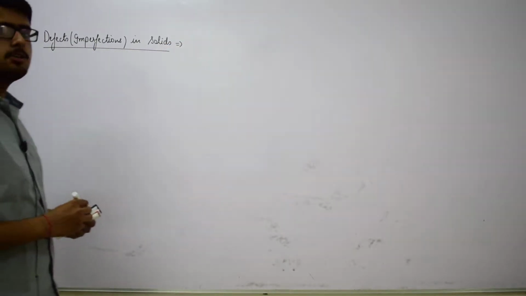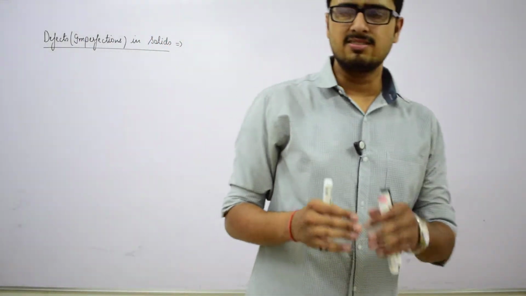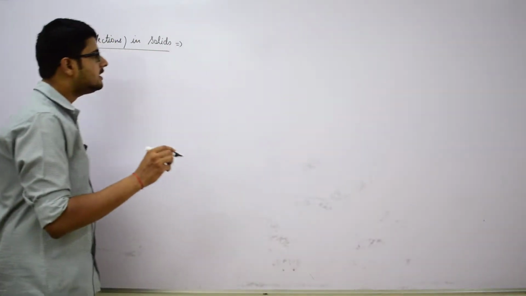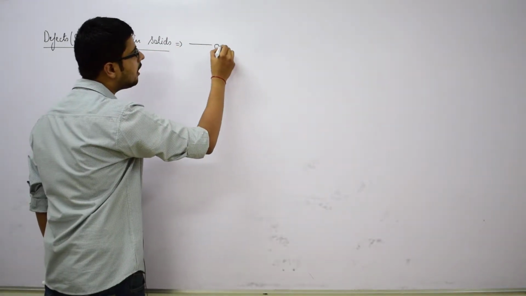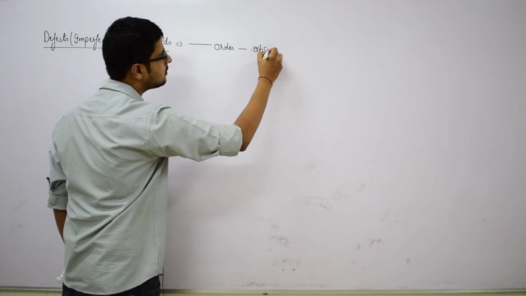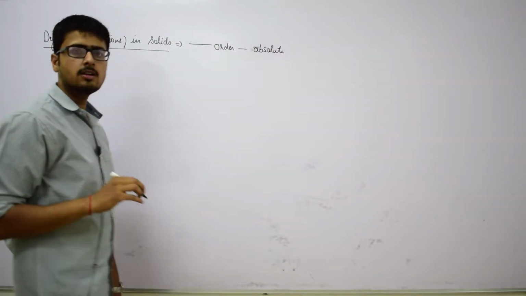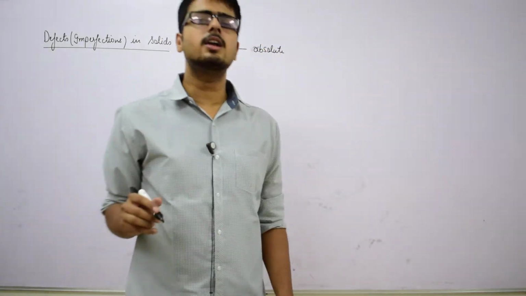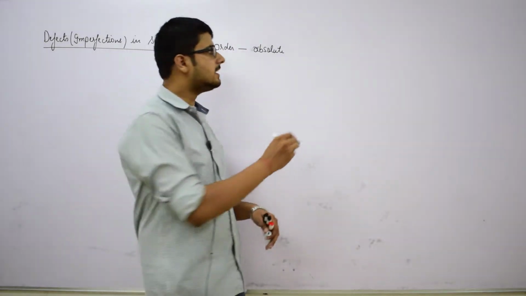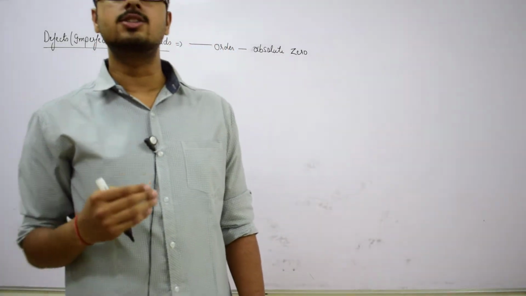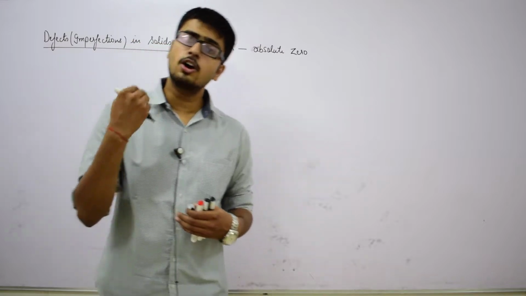A solid is said to have a defect or imperfection when the different particles are not at a fixed place or they show any randomness or disorder. It is to be noted that a solid crystal has a completely ordered arrangement only at absolute 0, that is 0 Kelvin or minus 273 degrees Celsius. Since absolute 0 is a hypothetical condition, it is not reachable.